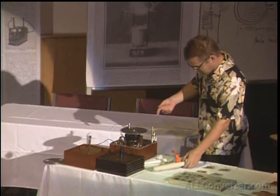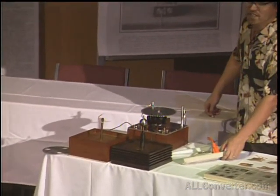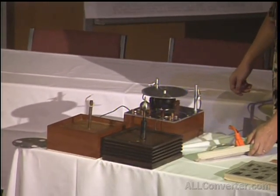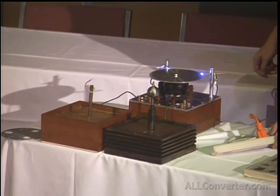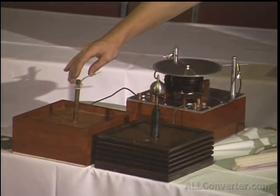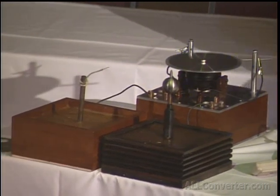This is a coil. It's a mechanical make and break of this system. It uses 50 to 75 watts from the wall. And you can see it'll produce around an 8-inch discharge, which is pretty efficient for a Tesla coil.